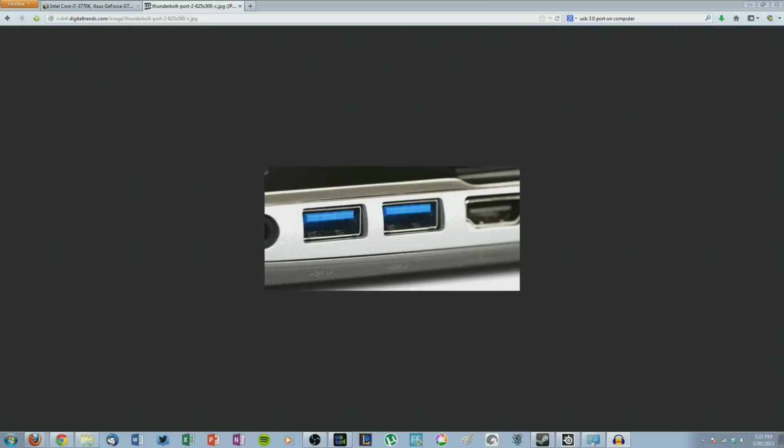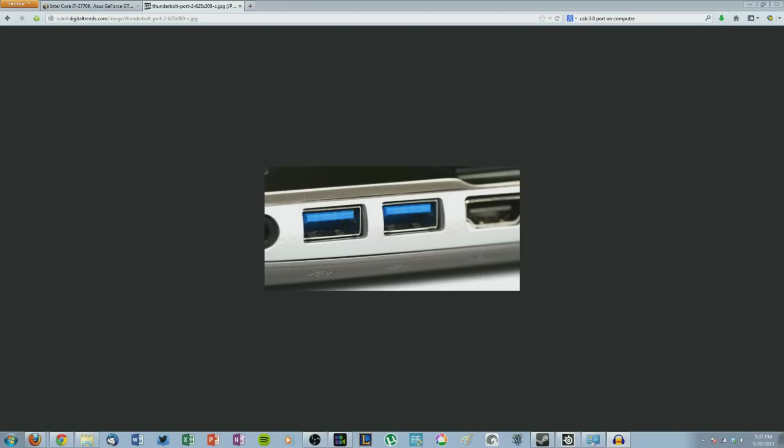So, the way I personally found out to get rid of that was to change the USB port that I was plugging the USB mic into. As you'll notice, I have on the screen a picture of USB 3.0 ports, and that's really what this tip is all about. So not just USB 3.0 ports, but ones that are on your computer.